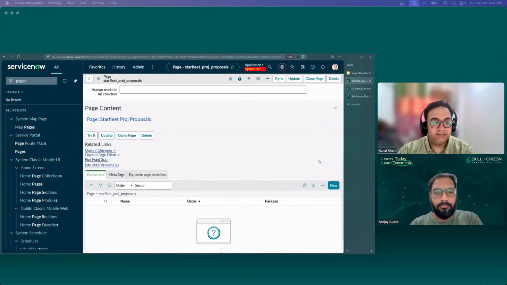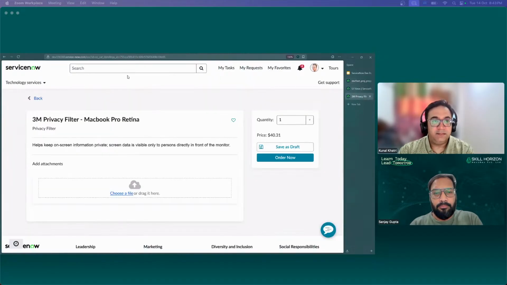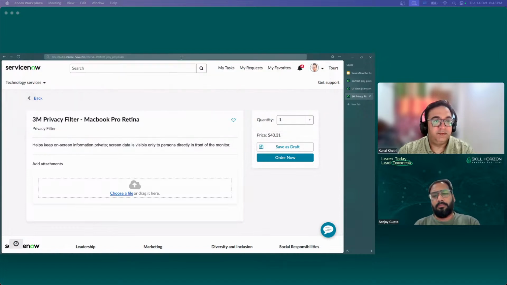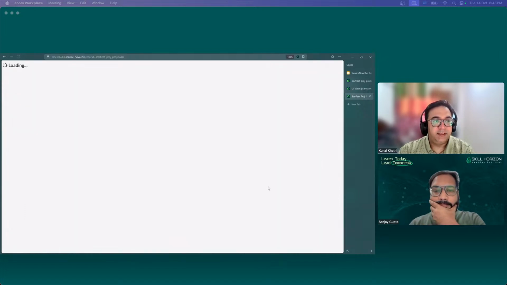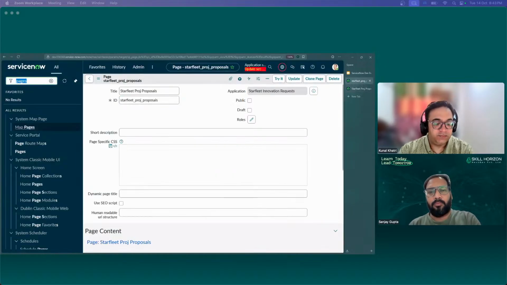And we have the page created. Now we can actually go to this page by copying the ID and modifying the URL to this. And what you see is an empty page because we did not add any content to it. So our next step would be to create a new widget.